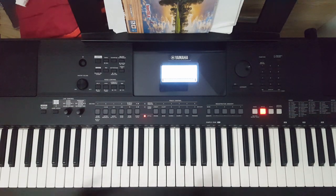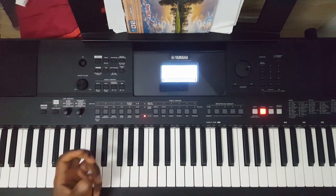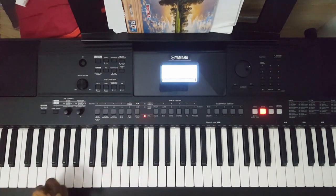What I'm playing here is not that difficult. If you can match your left hand to the rhythm like you're playing together, it's very simple, just the movement. So try to do your rhythm with your left hand first, free your effort to play the same thing with your right hand, then you can play better too.